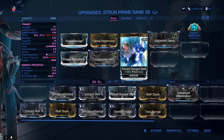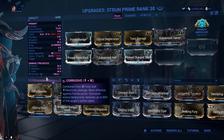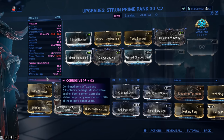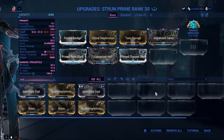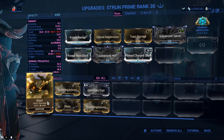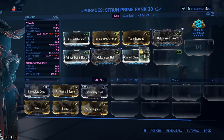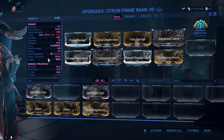Let me make one thing clear. This is not necessarily the smartest build you can go for. Obviously not. But it is a whole lot of fun, and I do like fun. Let's go for some heat. For example, in a setup like this one, blades would be fantastic. 60% damage, 60% heat. Beautiful, but I don't have the capacity, so we're just going to go with scattering inferno instead.